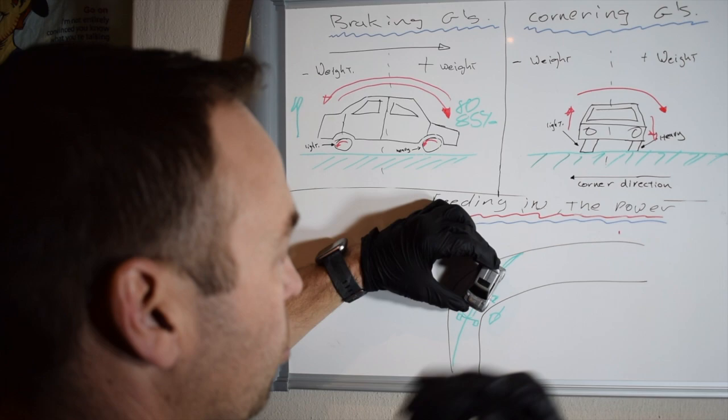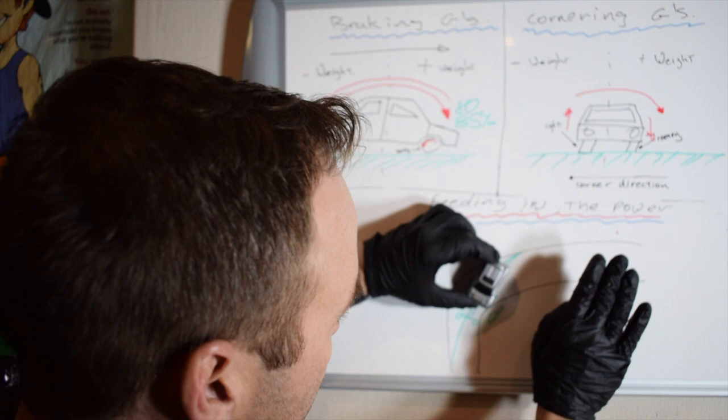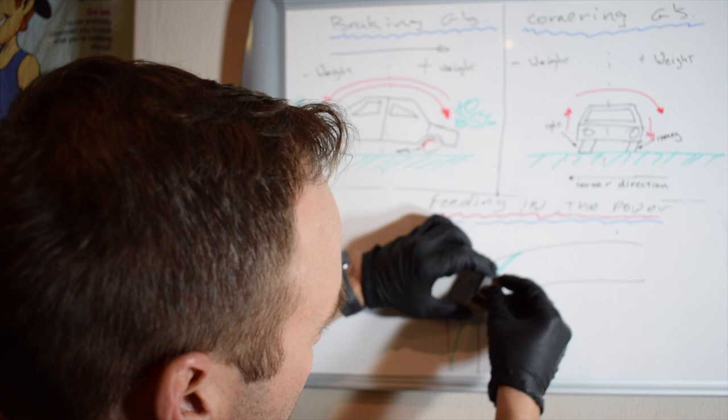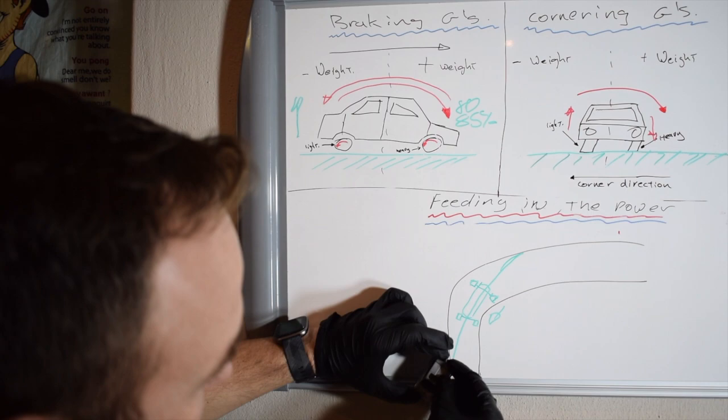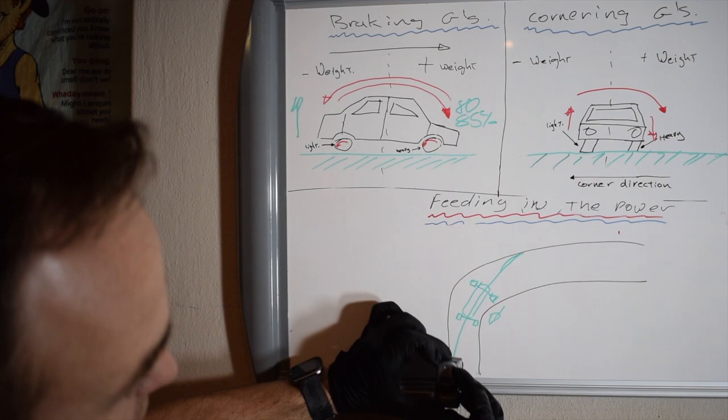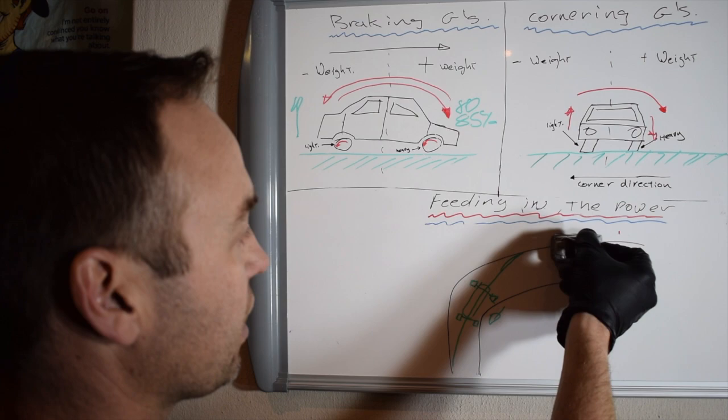So as you feed in the power, you have to progressively feed it in. If you get on the power too early, all it's going to do is cause wheel spin and change the vehicle to an understeering state, and therefore affect the trajectory, and it'll move the car out, which means you'll have to get off the power, turn, slide, and waste a bunch of time. The perfect situation would be you brake, you turn the car in, you're in that beautiful window.